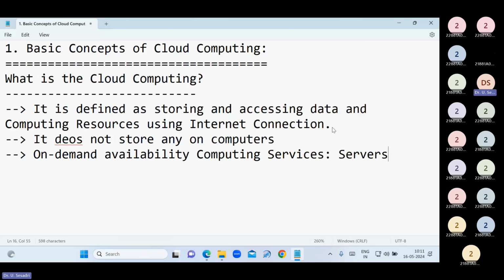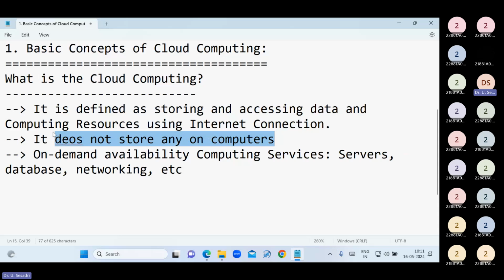If you want to connect a database, then it provides the database. If you want networking, then cloud computing provides the networking, right? It does not store any data on your personal computer when using cloud computing.